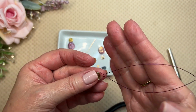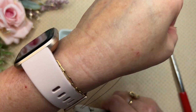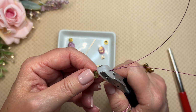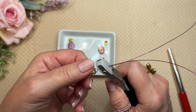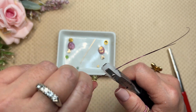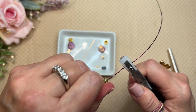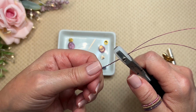I feel like I'm looking in the camera and I feel like this wire might be a little bit harder to see than the gold. But I'm just going to get a hold of these two wires with my nylon jaw pliers. I'm going to do a twist, so it's helpful to keep them together. And I don't know if you have noticed that I work very slowly with wire. If you're insecure about your own wire working, that's my tip, is to go slowly. I find that when I try to be too fast with wire, it doesn't respond as much and I don't have as much control. So all I'm doing here is just twisting and pulling a little bit. So I'm light pressure here and I'm just twisting and pulling with my nylon jaw pliers.